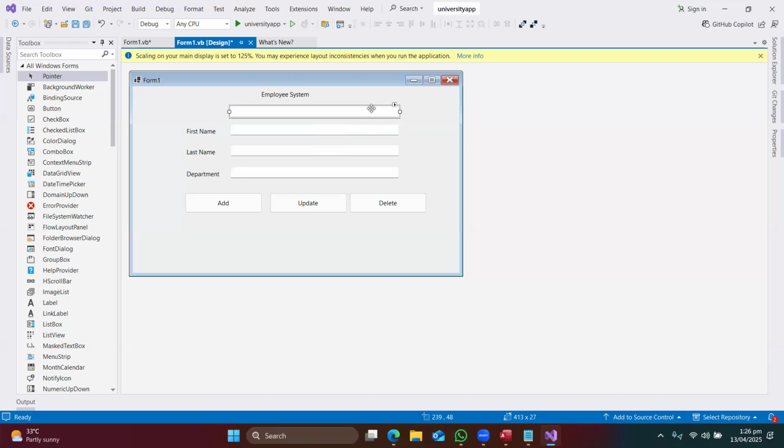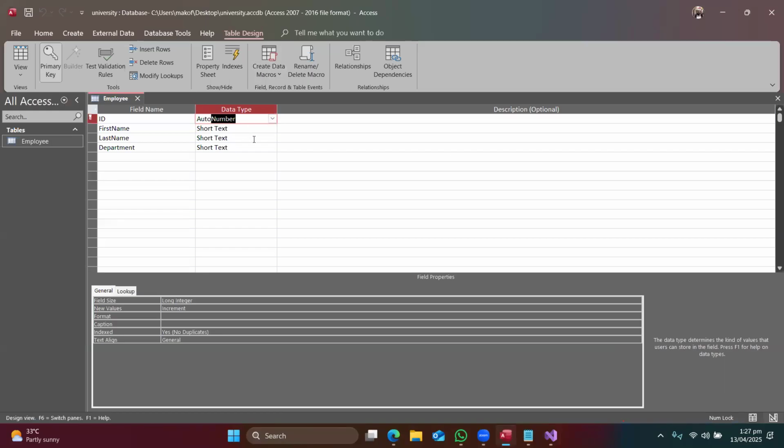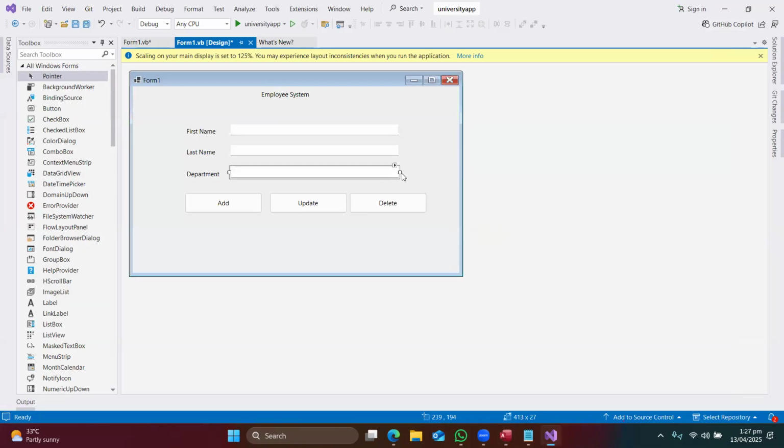If I was building a system in which the employee ID is automatically generated in the background, then it doesn't come here, because the moment it comes here, it means that someone has to key it in, or there is intervention from someone. So me not bringing it here is a choice, because I know that I don't need you to key in the employee ID. The employee ID will be handled in the background, because I already told the database that the employee ID should be automatically generated. Please, do we understand? Yes, sir.